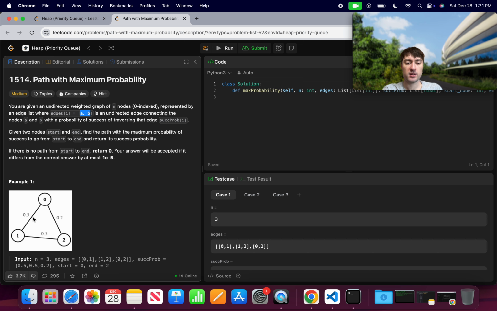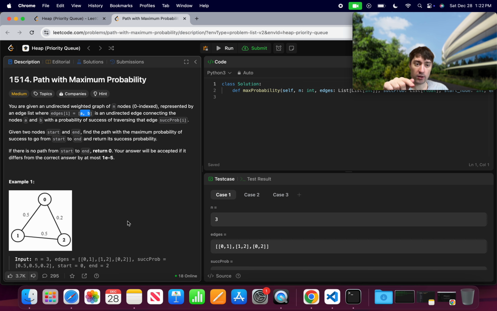And then let's say that this edge is the first. I think that it can appear at any index in the edge list, but let's say that it appears at the 0th index of this edge list. Then the corresponding success probability is also going to be at index 0, and it's going to be a number representing the probability of traversing that edge, which will be 0.5.